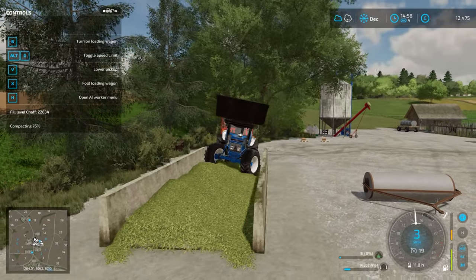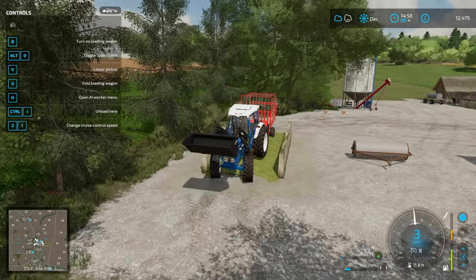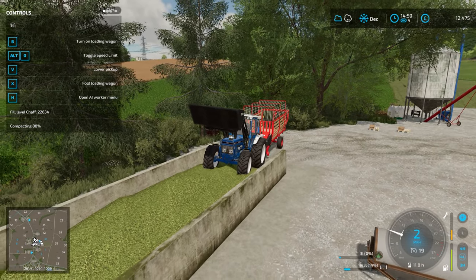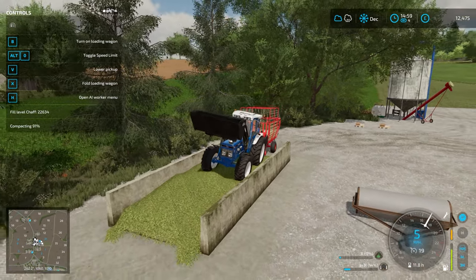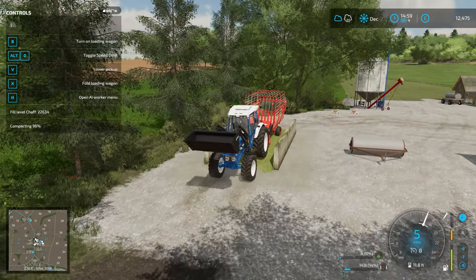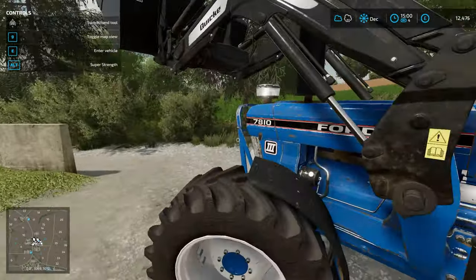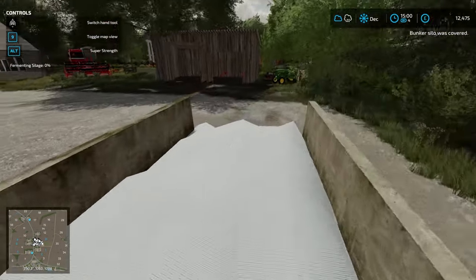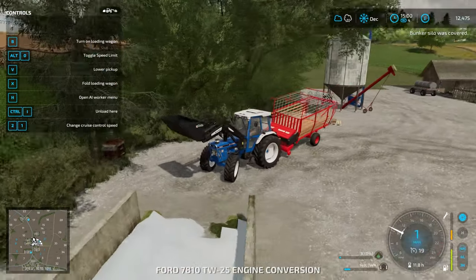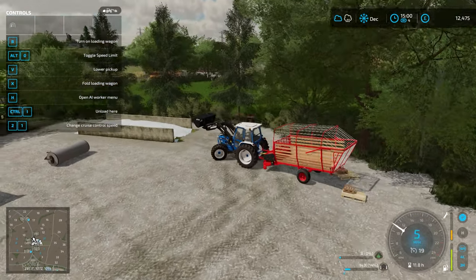It really doesn't take too long to compact. Looking good and it looks to be exactly the same amount as last time - 22,000 litres - 22,634. Okay we're almost there. Now it is - okay great, so let's cover it over. It's all contained because these two bits here were here before, so that'll probably take a day or so. But it's good that we have that done and out of the way.